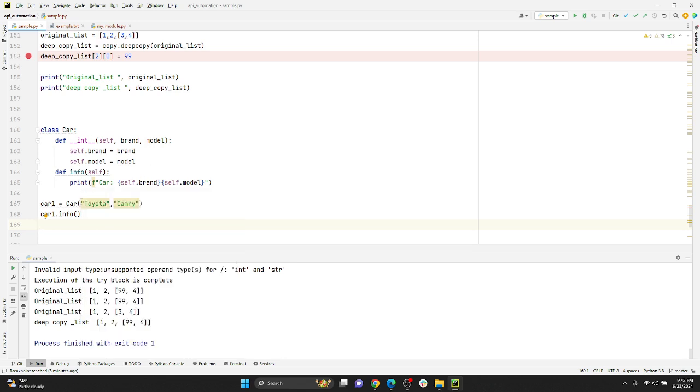So here I'm passing two arguments because I want to instantiate. So car1 is equal to car, and then the info function with self.